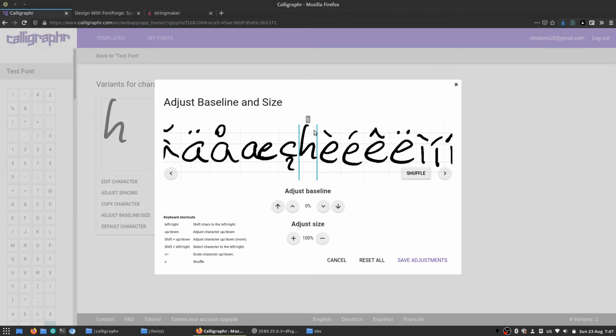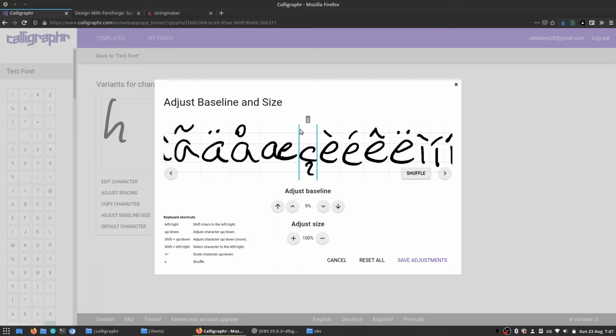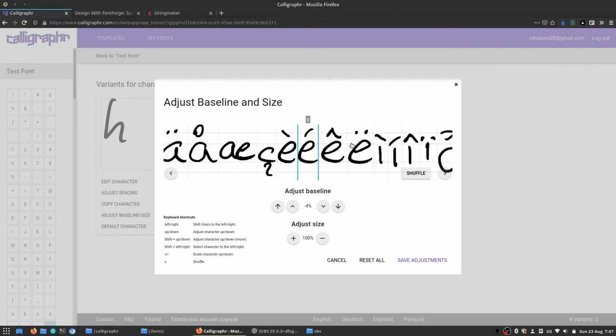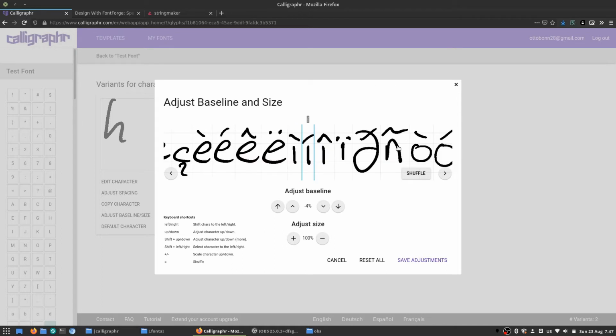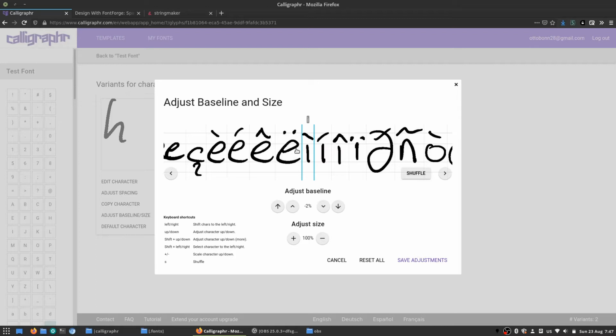So this H is floating above the baseline. I kind of want all these characters, like this A, to be sitting on this line. So I can move it up and down with the arrow keys or using the buttons in the interface. And I would love to be able to click on a neighboring character and edit it. Oh, it works. Wow, I did not know that when I was doing this the first time. So a few brownie points here that you can click on characters that look awkward and fix them. This is actually a huge time savings.